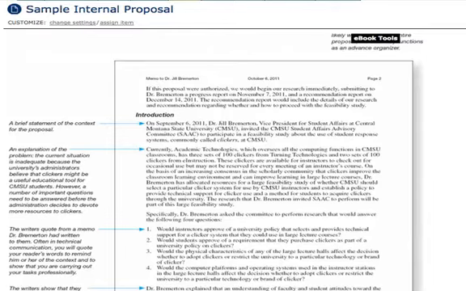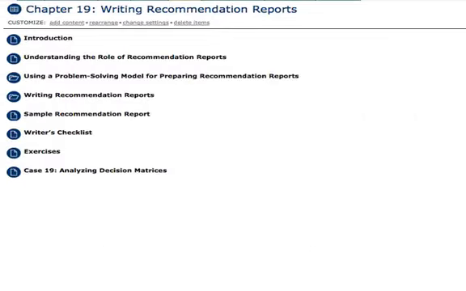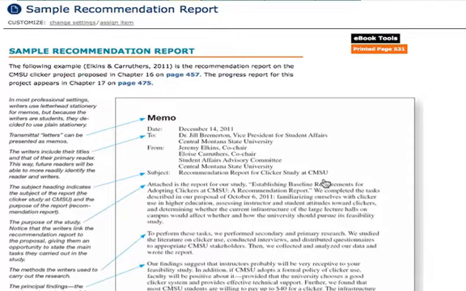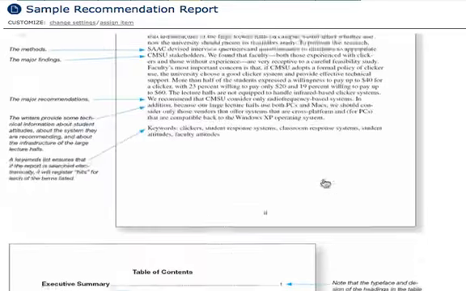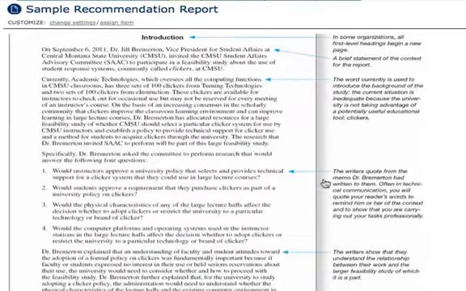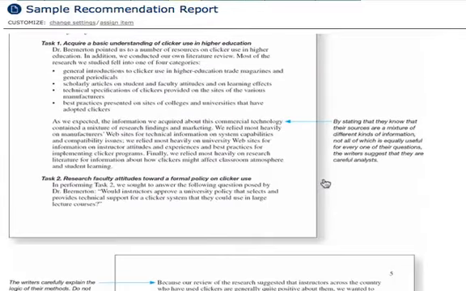So I'm going to hop over to chapter 19 so we can look at an example of that and what that's going to look like. So this is a recommendation report. This is a more formal report that often will follow a proposal, making a recommendation at the end in order to take action.